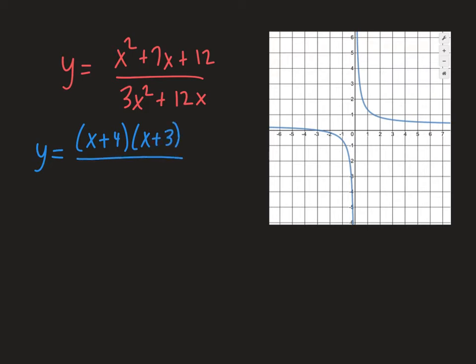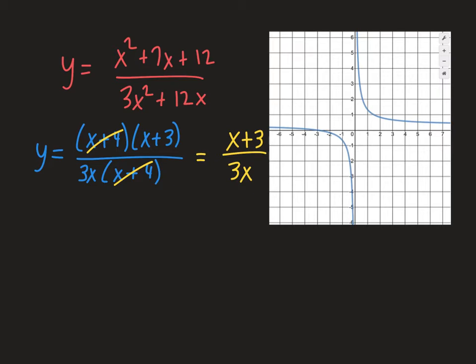And then the denominator, it's 3x squared plus 12x. So there's actually a common factor in there of 3x. And then we would be left with x plus 4. Okay, so everything has been factored completely, and now we should notice that there's a common factor of x plus 4 that can be reduced. So this thing in its simplified version would be x plus 3 over 3x. Okay, so if we just had to simplify, that's what it would look like.